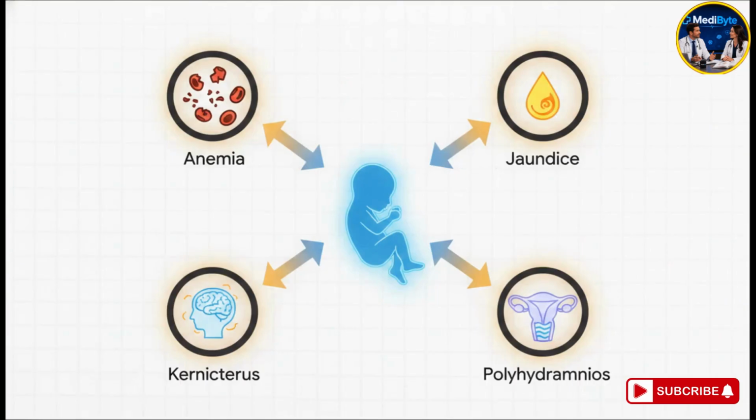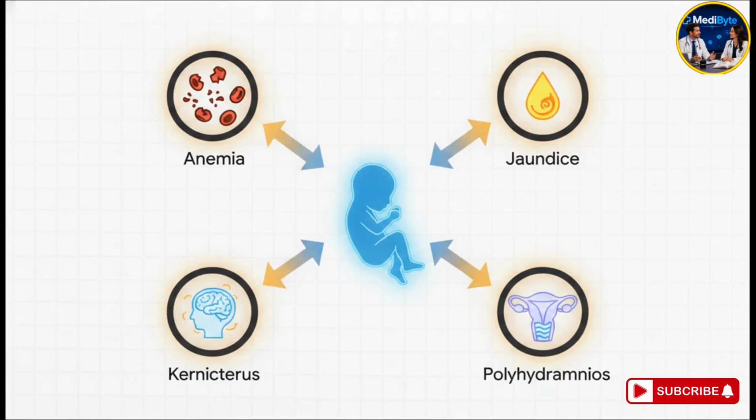If those pre-existing Rh antibodies cross the placenta during a later pregnancy, they start attacking and destroying the fetus's red blood cells way faster than the baby can replace them. First off, this leads to severe anemia, meaning the baby just doesn't have enough red blood cells to carry oxygen. Then, when those cells break down, they release this yellow pigment called bilirubin, causing jaundice.